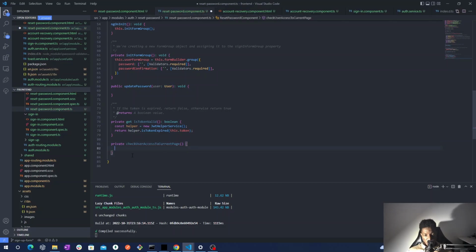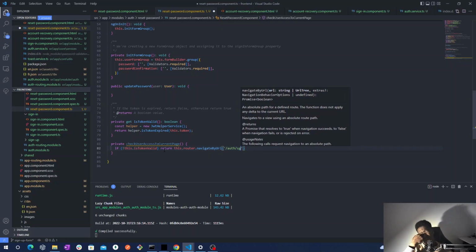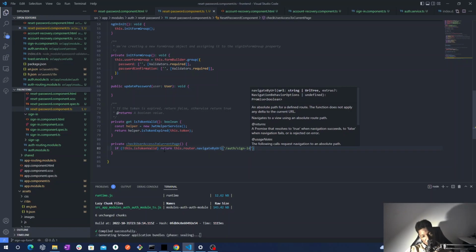And we say if the token is not valid, we will redirect the user, reusing the router and navigating the user by URL to the authentication service, to the sign login form.